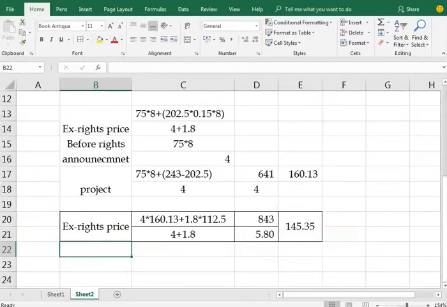You could have issued even 5 lakh shares if you want to. You make the denominator an additional 5 lakh. The numerator will continue to be 843. Suddenly the company says, no, we are going to make a 300 lakh issue. 300 lakhs is going to be raised, and I'm going to issue more shares. Perfectly fine. It's a negative NPV project. If you're going to raise 300 lakh, it's a negative NPV project. What will get added here is only 243 lakhs. Some part of 243 got added here in terms of positive NPV, and the balance has come here in the form of money to be raised.